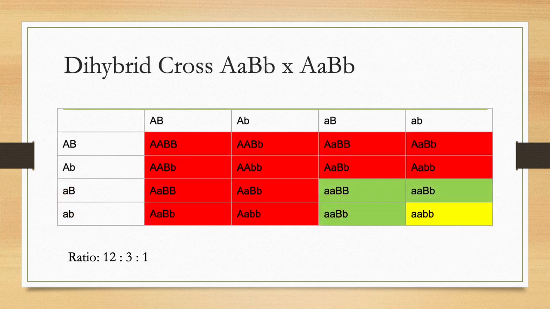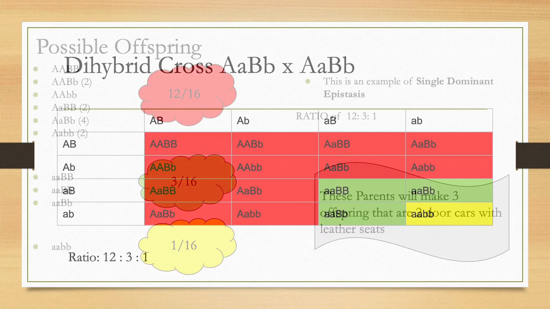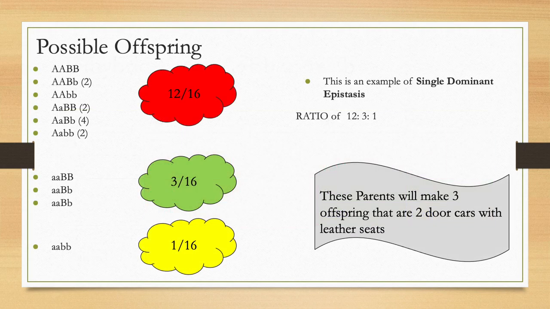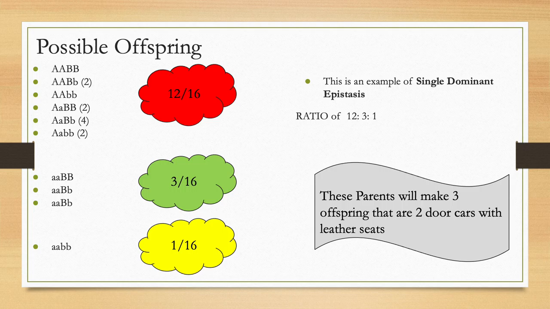Let's remember that any car with a big A gene will be discarded and not fully made. There are 12 of them shown. There are three cars that have little A, little A, which means they have a two-door car, and a big B gene, which means they have leather seats. Those are the three offspring that we were trying to create.